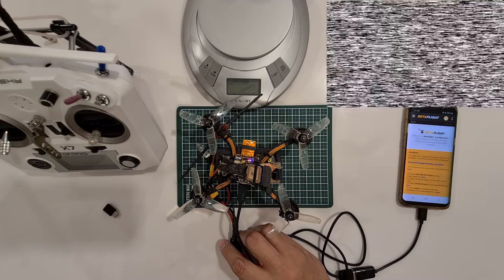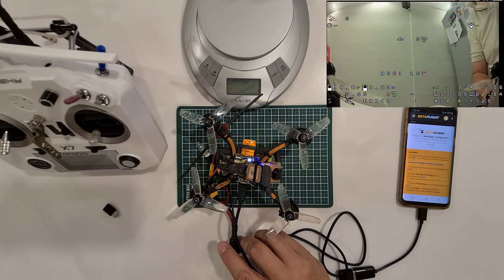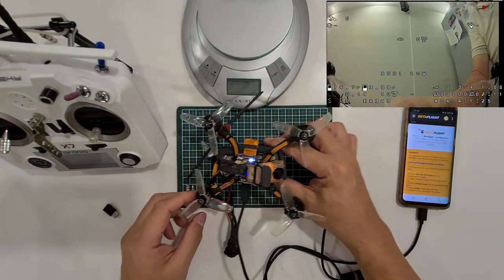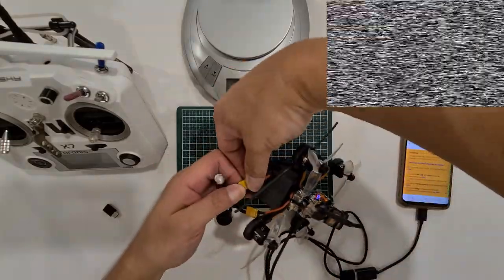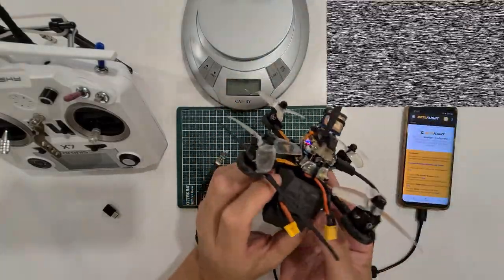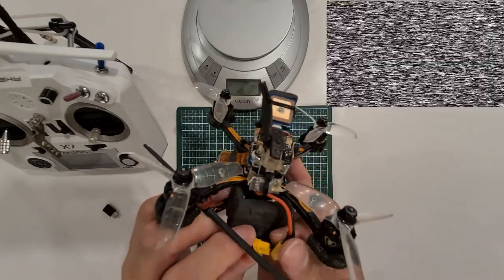Okay, I power down. Power up again. Okay, it's working. So now I'm going to turn on the transmitter. Okay, before that, let me connect the battery directly first. Okay, I don't need the smoke stopper now, because I'm sure it will work now. So I'm going to power it up directly. I'm going to remove this cable from my phone. I'm going to power it up.